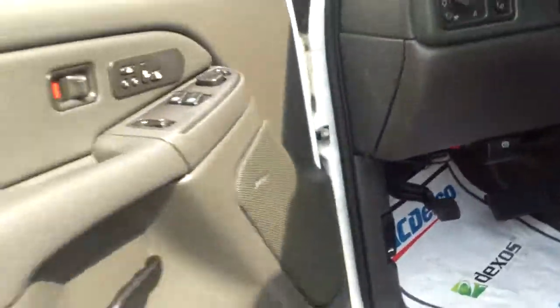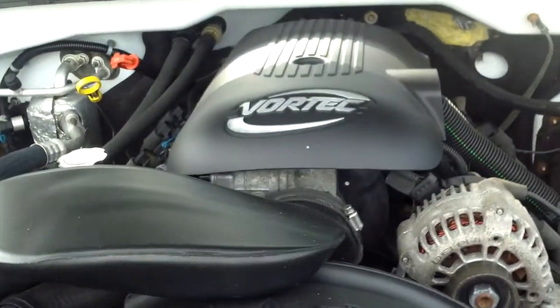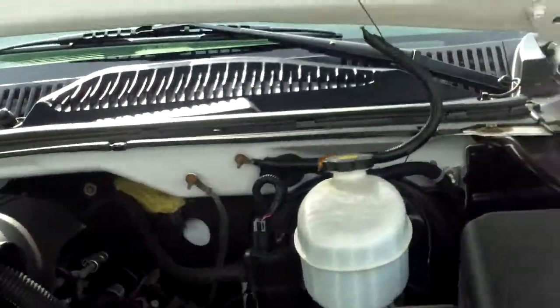I don't know if I mentioned it or not, but there's no detected smell of smoke or odors of any sort in the truck. It smells just like a new vehicle. It's got the Vortec motor. In great shape. Let's lower this down here a little bit. No rust anywhere along the edges, anywhere.